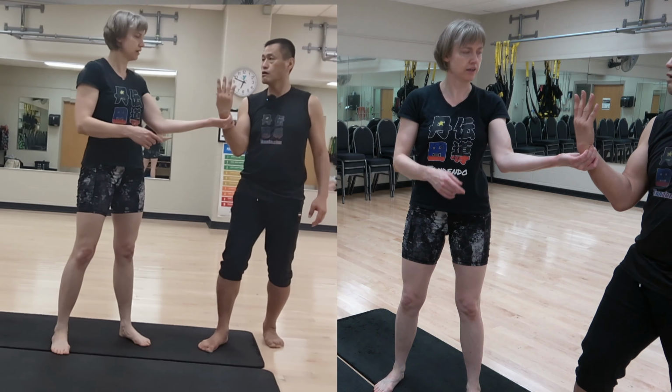So there are so many techniques. So grab here and then going. If I go this way and then going sideways, and then this is going this way, and then the shihonage, going this way. And then if I turn around quickly, this is the kotegaeshi.